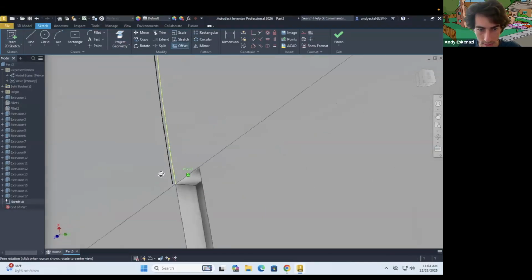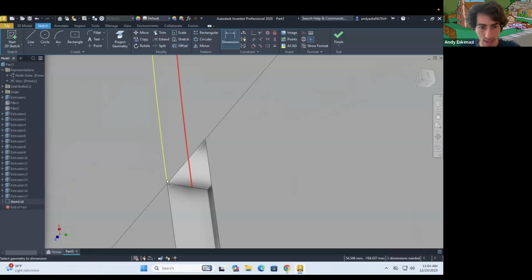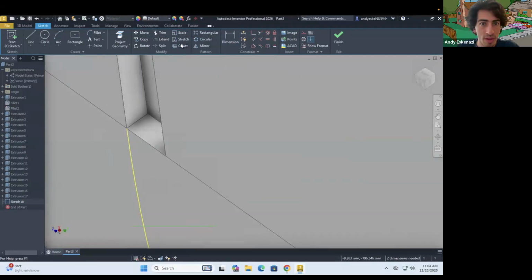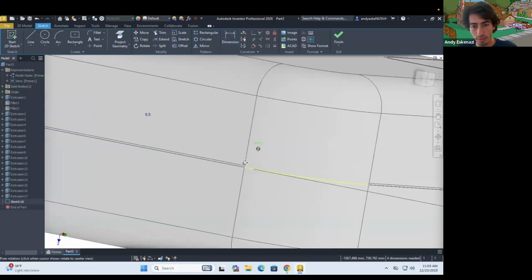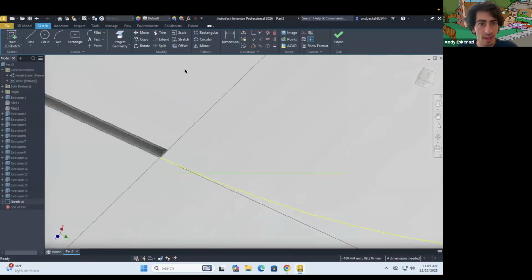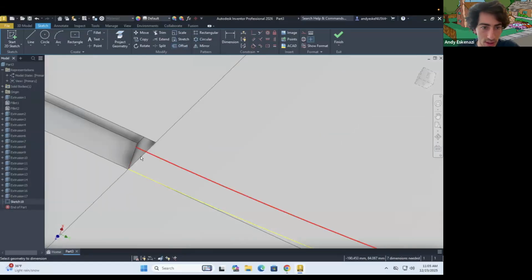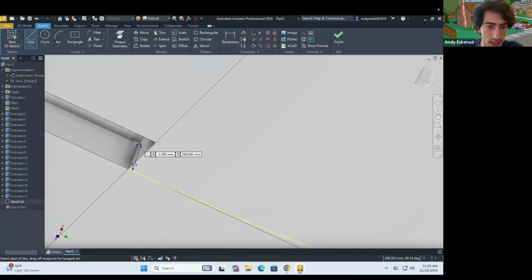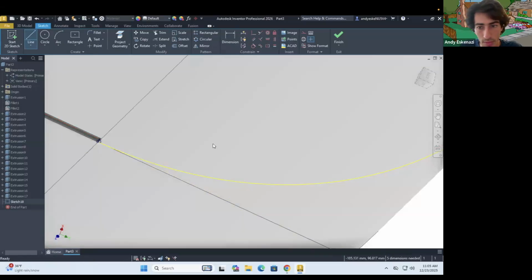we are gonna come all the way there, and we want the distance in here to be 0.5. Same thing over here. Offset distance between the two is gonna be 0.5. And same thing right here. Offset distance in here is gonna be 0.5. And now we grab our lines, and ideally we are able to complete the sketch.